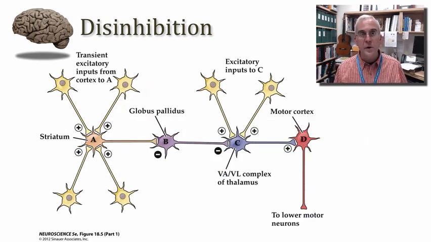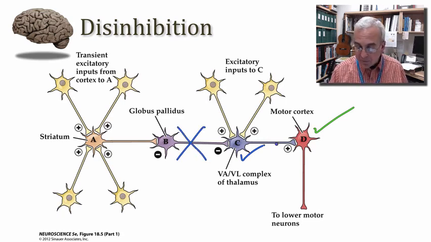So I'll give you just another moment to look at this figure and consider how this works. And again, the key feature here is to recognize that if the functional goal is to trigger activity in the motor cortex, what is necessary then is to remove the inhibition on the thalamic projection to the cortex. When we remove that inhibition, that releases the motor division of the thalamus to fire action potentials and trigger the activation of our cortical spinal pathway.